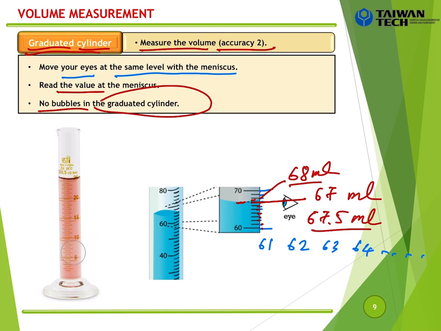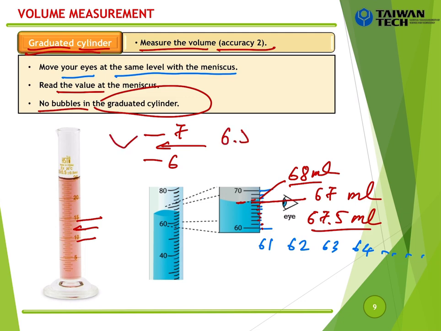I just want to make the conclusion here for the graduated cylinder. You need to know how to read the value. You should check the numbers you have, and the level in the middle, and you will know how much each level is, and then you can calculate. Remember, if this one is level 6 and this one is level 7, only 2 levels like this, our liquid level will be in the middle.